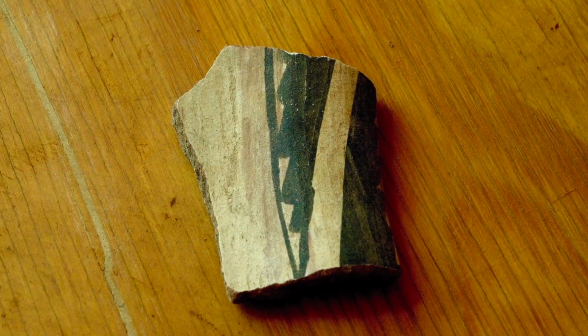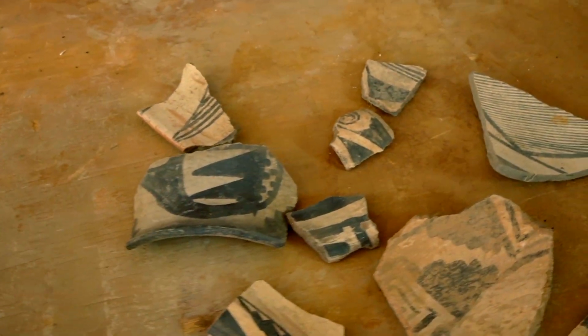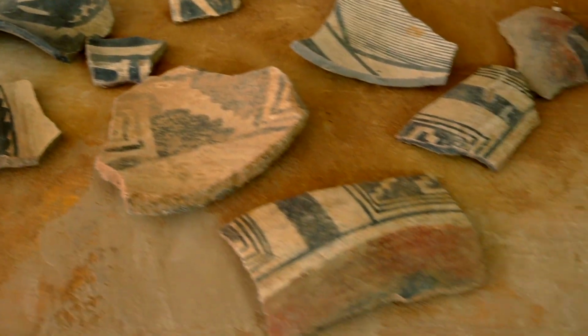In fact, you can see the same scratches or strokes in the slip will run all the way through the paint, showing that the paint is recessed. It's sunk down into the slipped surface. You'll also see, if you look at some of these with organic paint, that the edge is a little bit fuzzy. It's not quite as crisp as mineral paint. So I have a few good examples here of organic-based paint on prehistoric sherds that we can use as a reference as we try to recreate it.